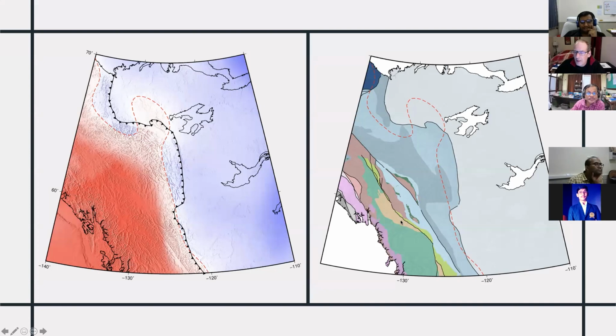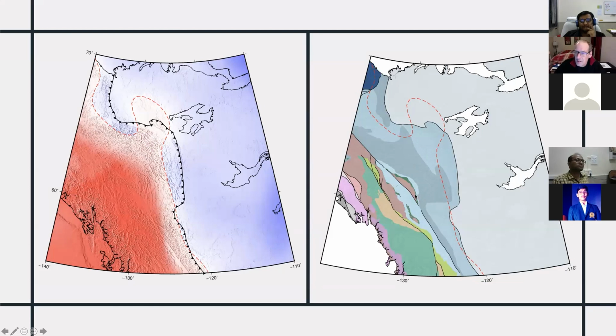To the right, I show the various accreted terrains of the area. So to the east, we have a craton. This hasn't been deformed in the last billion years or so. And then moving to the west, we see initially the Mackenzie Mountains, which has a paracratonic affinity.